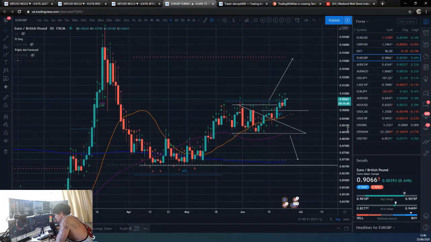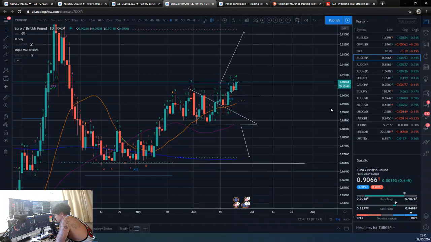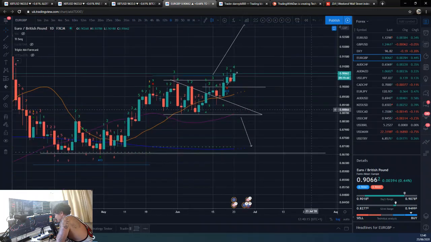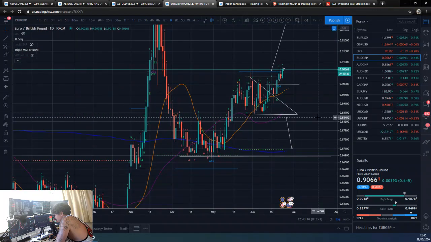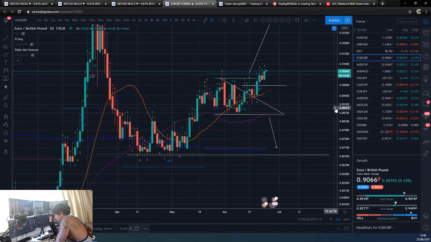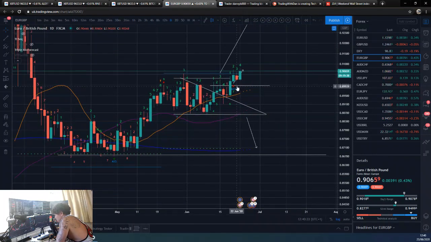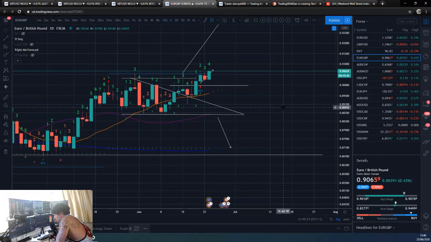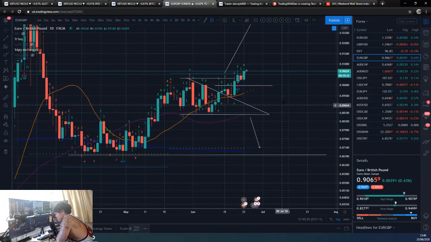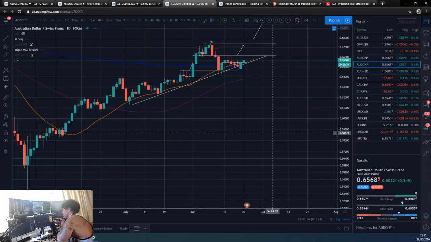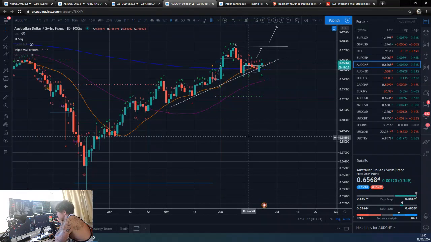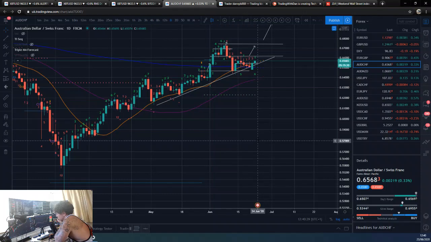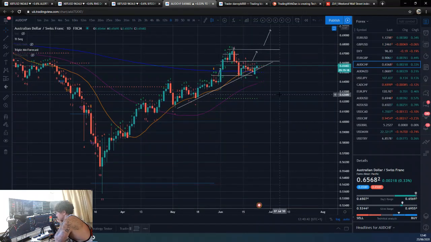So this is the euro going up against the pound. It's looking good. Even fundamentally I don't expect that to happen, but hey, this is looking like constructive behavior. Yeah, this is looking bullish, so maybe wait for a retest to enter. Maybe look at this dollar having a little bit of a rally, pushing the euro down a bit, and then find a good entry for a long. Aussie dollar Swiss franc, holding the trend line, looking good, holding the trend line on the daily. Just looking good for a move up.